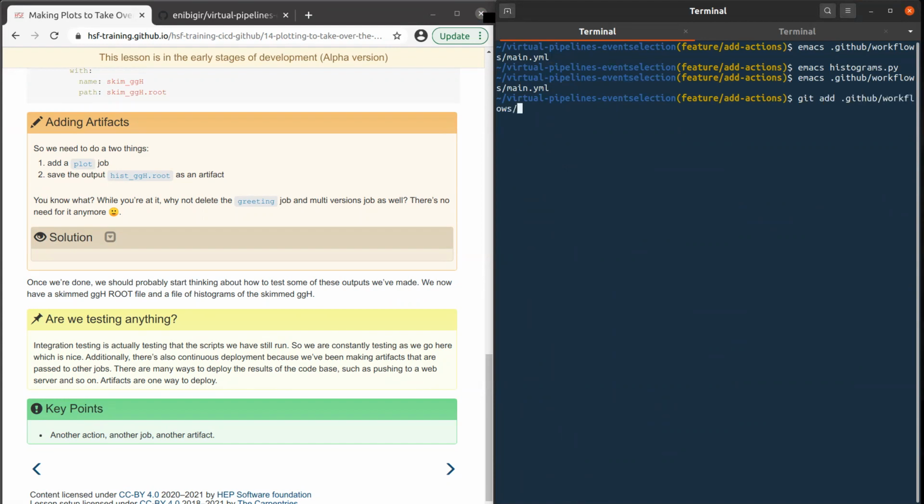Okay, great. Now add GitHub workflows main. But maybe before we push it, let's check with our tool here. Okay, that's great. So we're supposed to have 3 jobs. Let's see what happened.